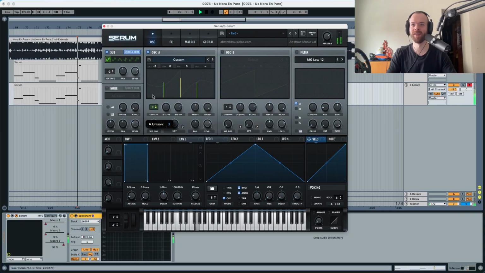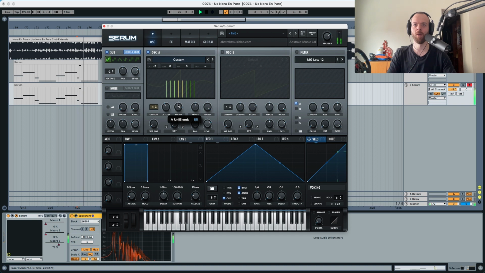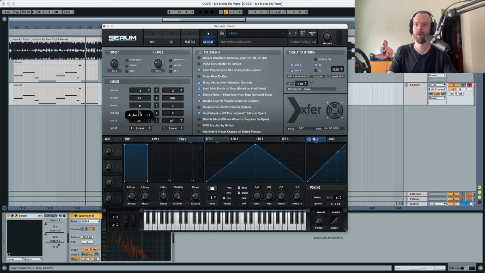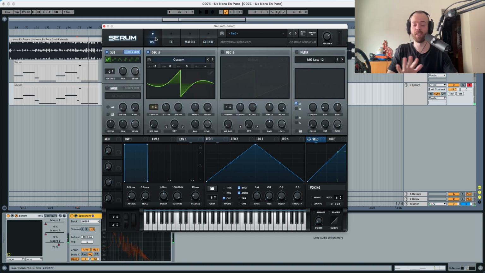Now we're going to make this a little bit wider because it needs to be bigger. And we don't want this main layer to be on top. We want the detune to be really big and everything, but we don't want it to be that wide. So if you want to make it a little bit less wide, you just go here in the global and you take the width a little bit down. You can see how wide it was and how wide it is now. Nice. And essentially that's it with the oscillator.